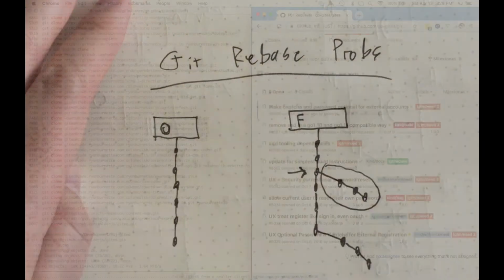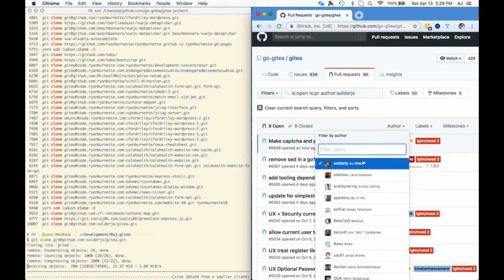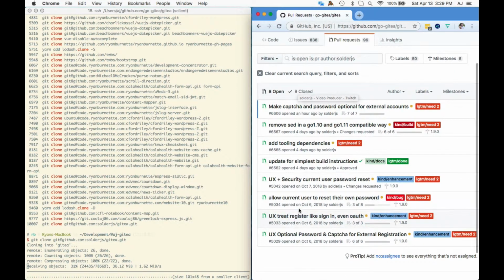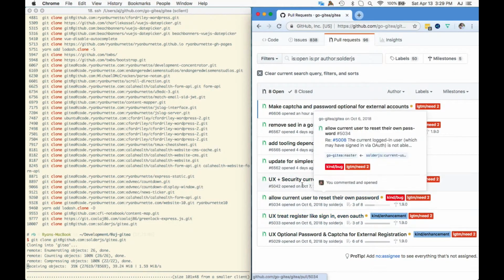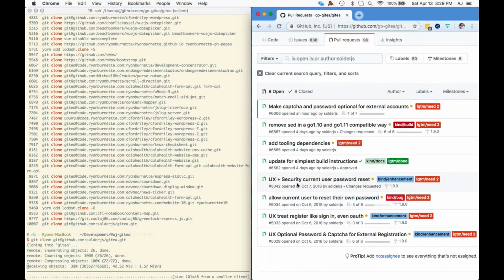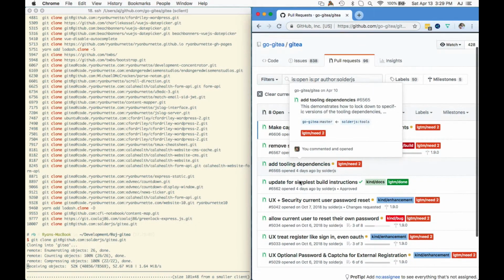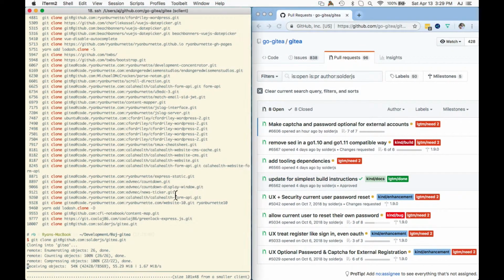And here we go. So I got on GitHub here. I've selected my username so I can see my old stuff. And then I just went through and did this one and just made a separate PR for it. And now I'm trying to go through with Ryan and get these other ones either rebased or rewritten in the context of the current branches. And so got Ryan over here cloning away.